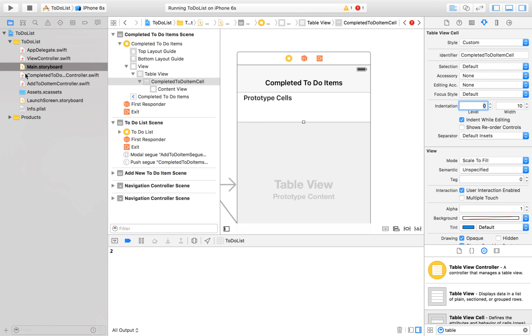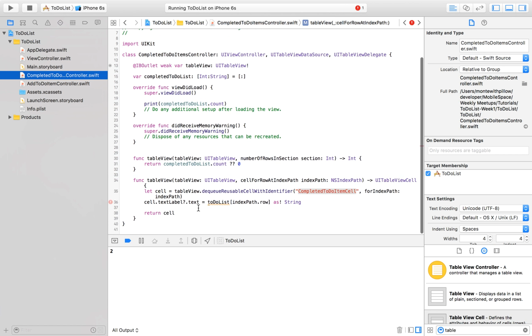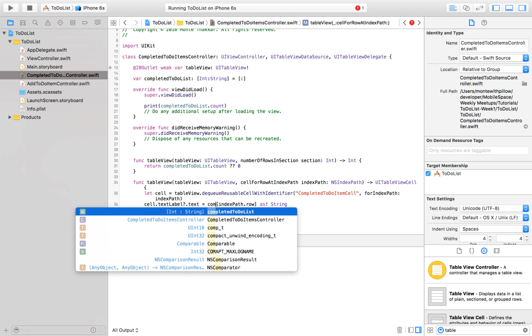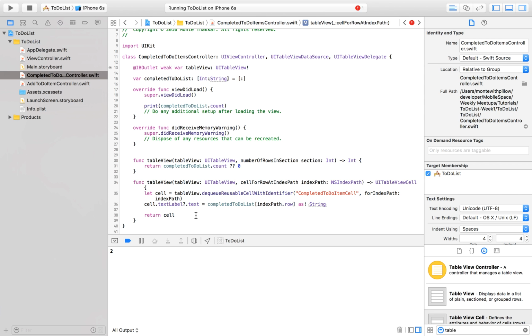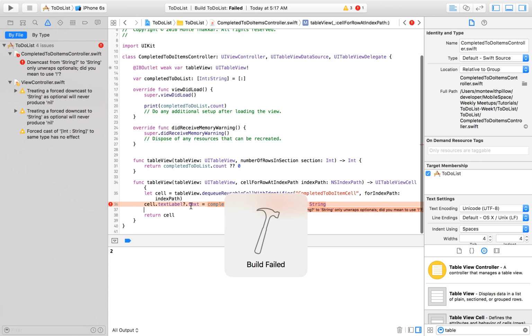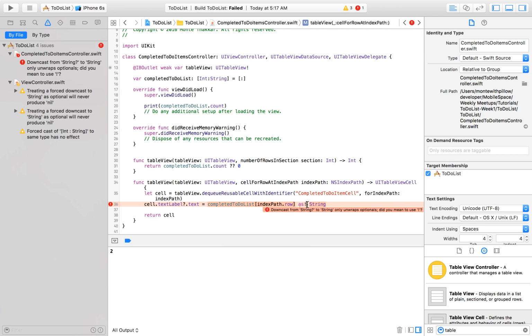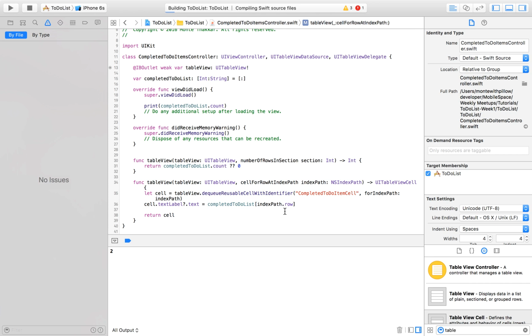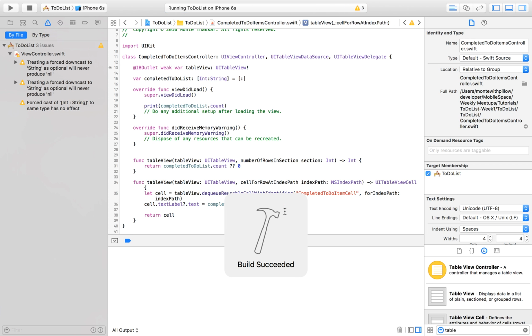There we go. All right, index path, and then this is going to be completed as string. Whoa, settle down. All right. Downcast. Oh, that's right. Never mind, because it's the dictionary, right? All right. So we should be good on that.